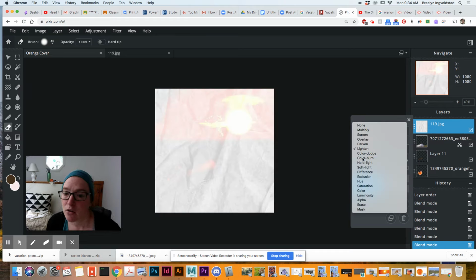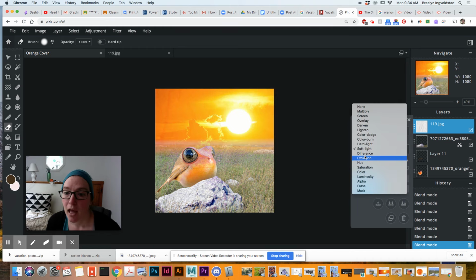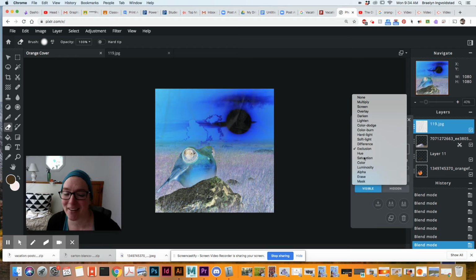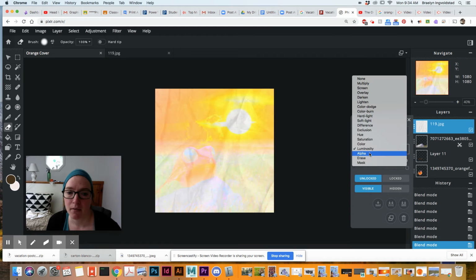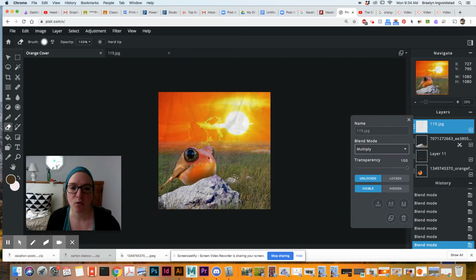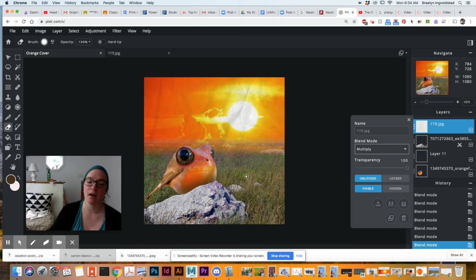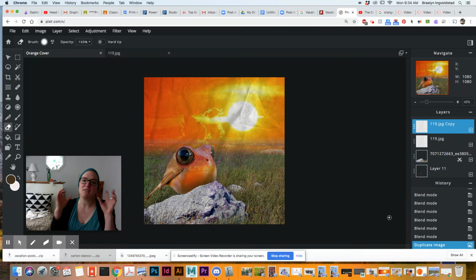All right, and you can always lower the opacity of this, and you can even layer them on top of each other. All right, saturation, black and white, makes sense. Cool. I think I like multiply the best on this one. And it just gives it that sort of old-timey feel overall. And if I wanted to, I could even duplicate this and it will give that even more texture. Ooh, I like that. I like that a lot.